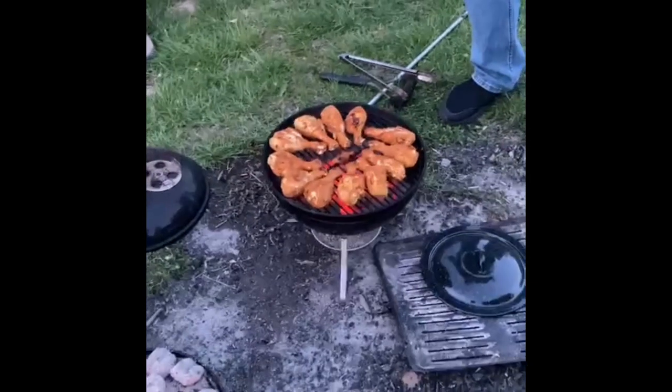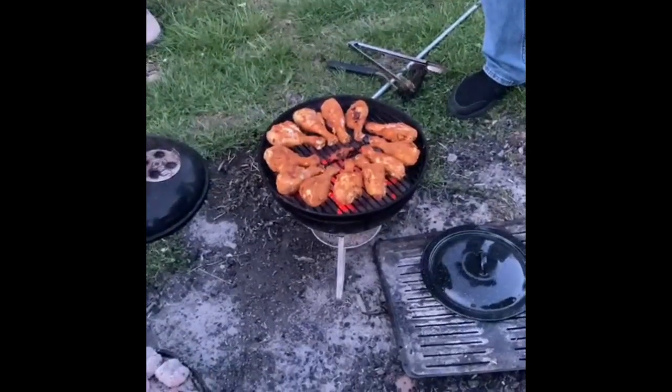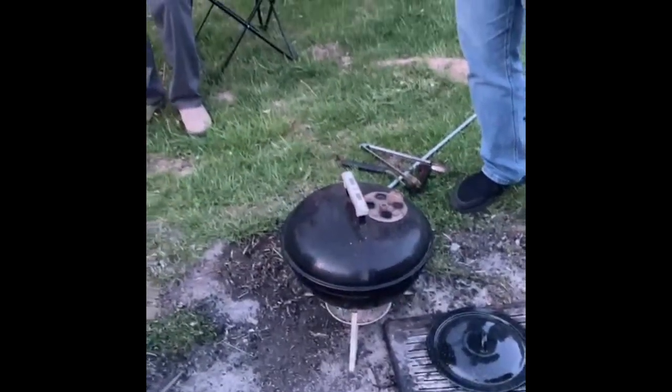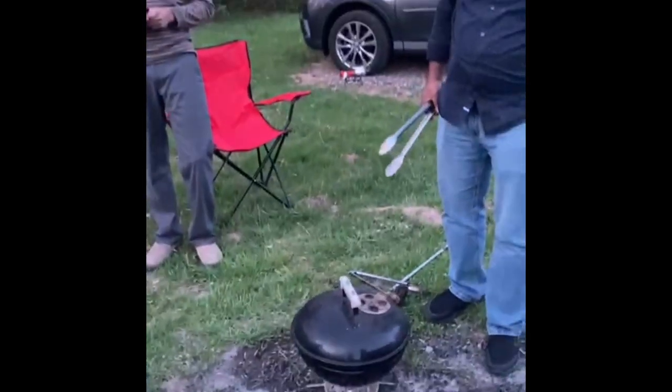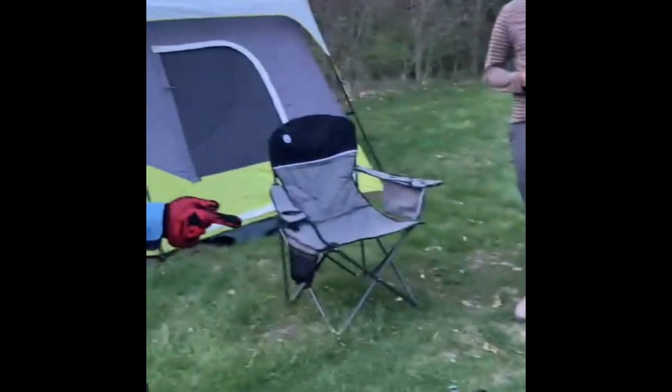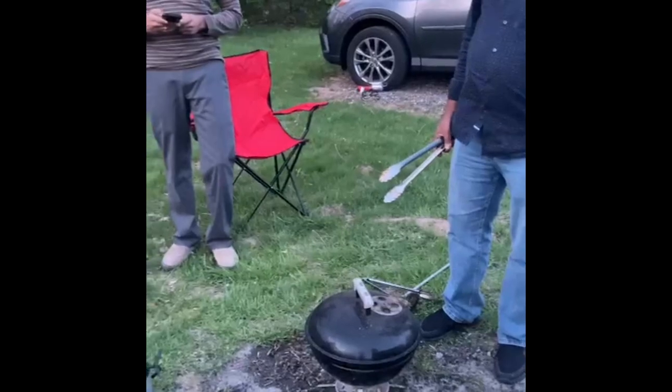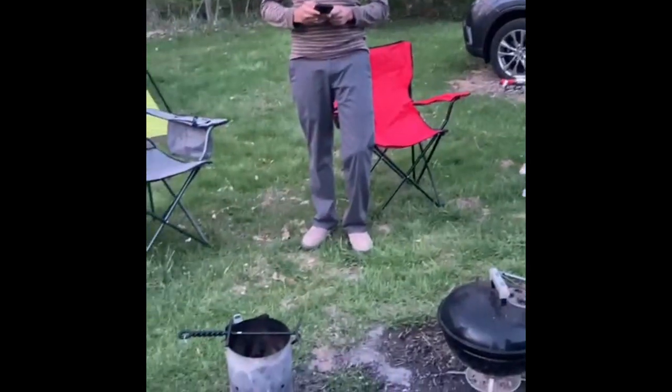And see how beautiful George has made this chicken. Now it looks like turkey. See, nazar na lage, he covered it up. He closed it. Too hot. Okay, close it, right?